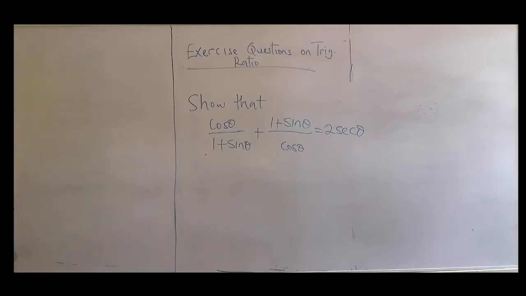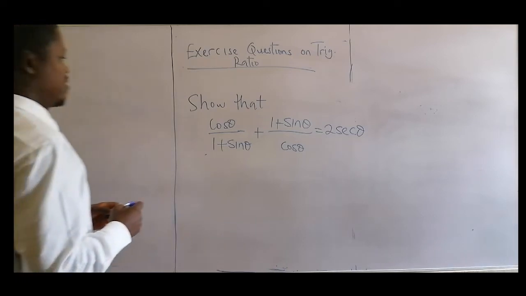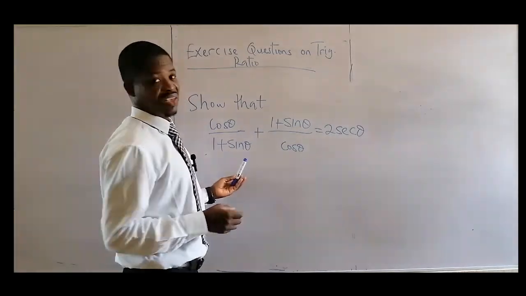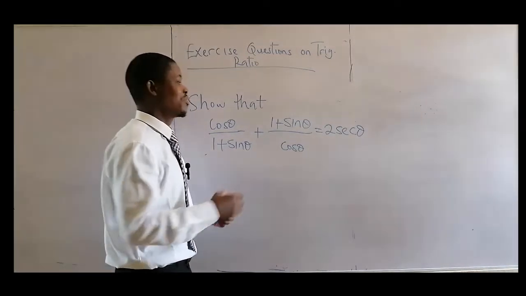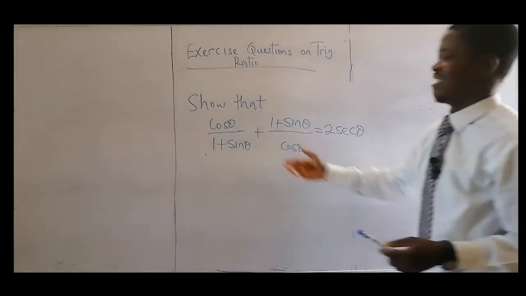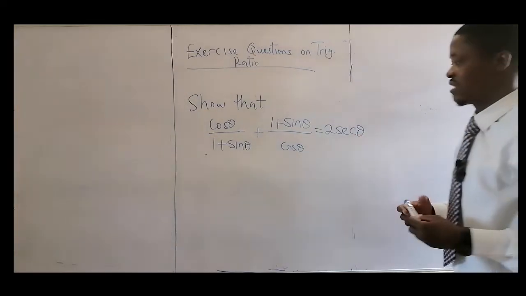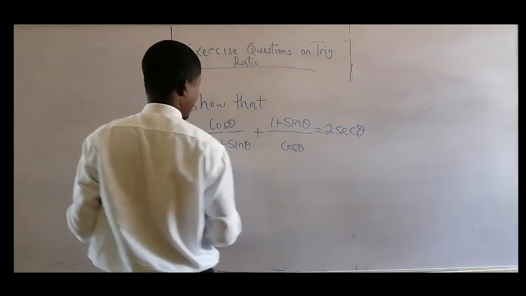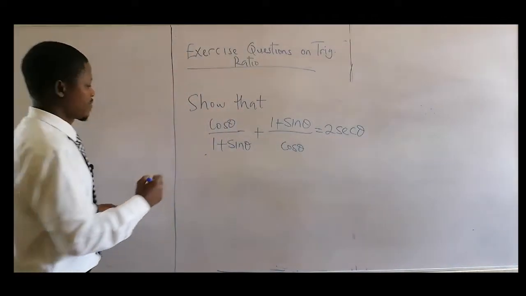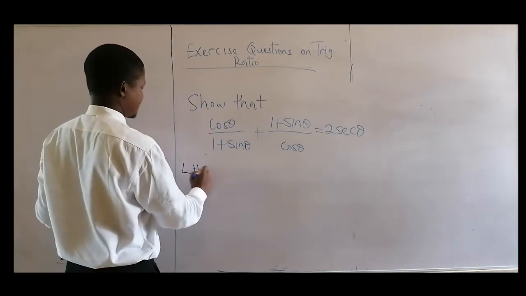Yeah, we have these questions. And if you look at the questions, you realize that the only way we can solve this question is to start on the left hand side. If you start on the right hand side, you can't get it. You have to start on the complicated side so that you can get the less complicated one. So let's start on the left hand side.